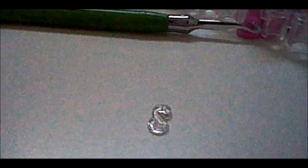But if you do want to use just one clip or no clips at all, the only way to use no clips at all is to not have a bracelet on it. But if you do not wish to have clips on it at all, you can make a slip knot at the end of each of the wings instead of a clip. And I will show you what I mean when we get to that part.